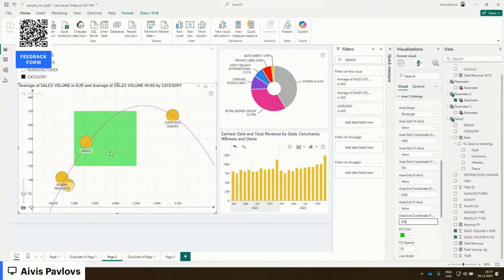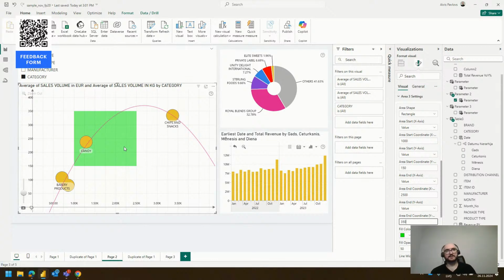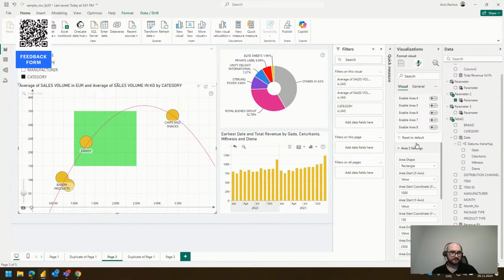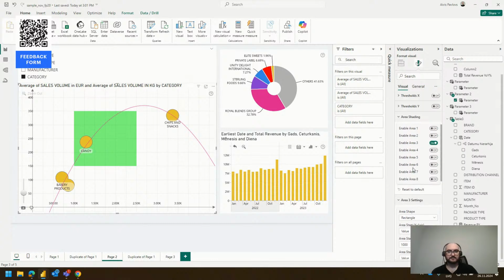So everything that falls within this particular segment are going to be the products, for example, that we are selling most of the time, or that's what we want to focus on. It all depends on what's the story that you're trying to tell. And you can combine up to, I think, yeah, 8 areas now. So there's a lot of flexibility there as well.